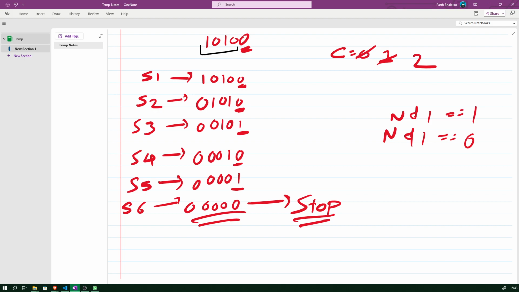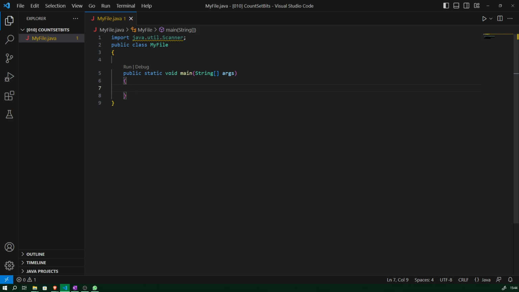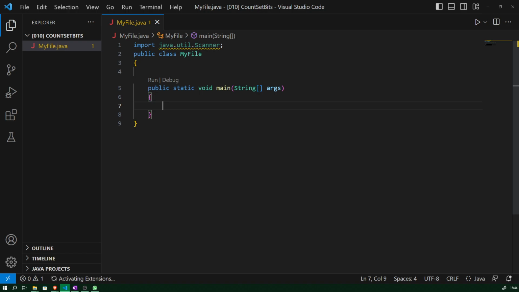So we will keep checking the last bit and right shifting in every loop, using a while loop. I hope the logic is quite clear. I strongly recommend you pause this video and try to write the code on your own, and if you get stuck somewhere, you can come back and refer.